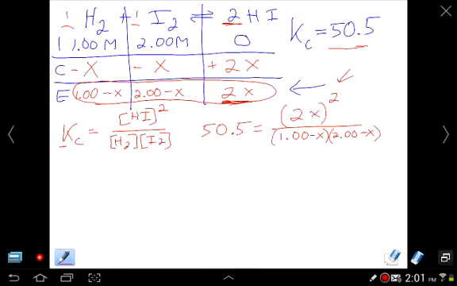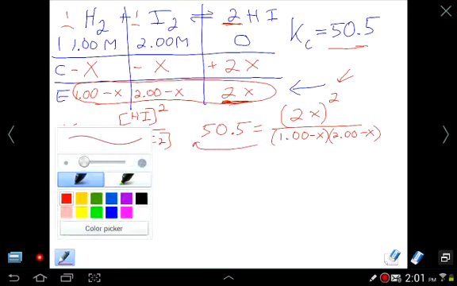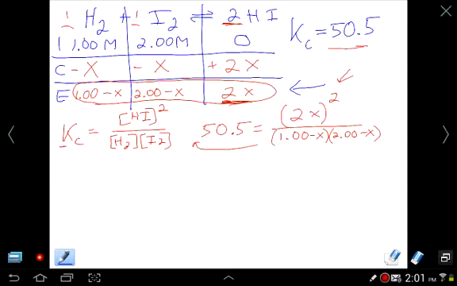So it seems like we should be able to solve the problem as long as we know a little bit of algebra for solving for x. So let's multiply this over to the left side. We can do this a few ways. Maybe before we multiply it out, let's go ahead and distribute it. That way we have the bottom distributed. That may be a little easier. So let's just distribute this.